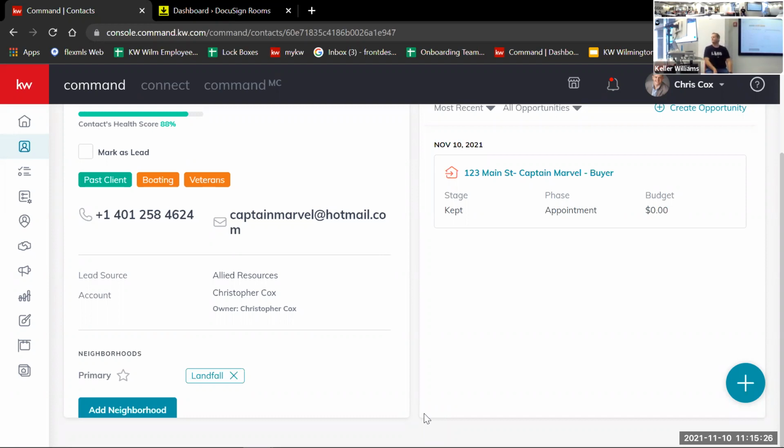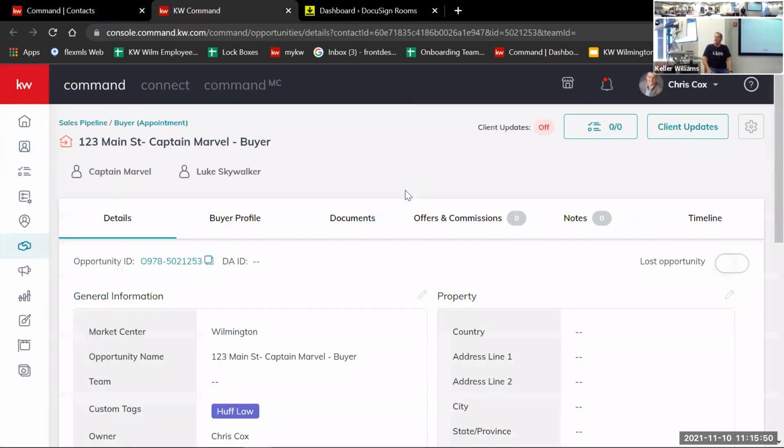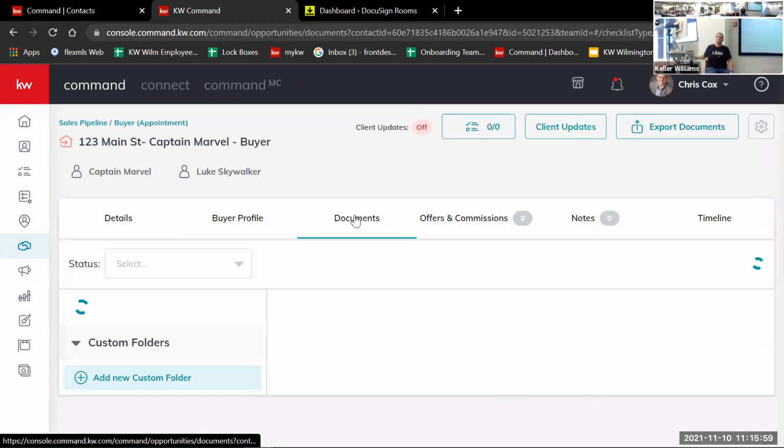But what other questions, comments on creating the opportunity? Because where that becomes crucial is going to be the next step, which I feel is going to be, hopefully, people ringing the gong there, but it's going to be my pro tip number 1. Any questions on that so far? So creating the opportunity in Command is crucial, because it's going to save you a ton of time right here. So now I am going into the opportunity itself. And the next thing I'm going to do is go to Documents.